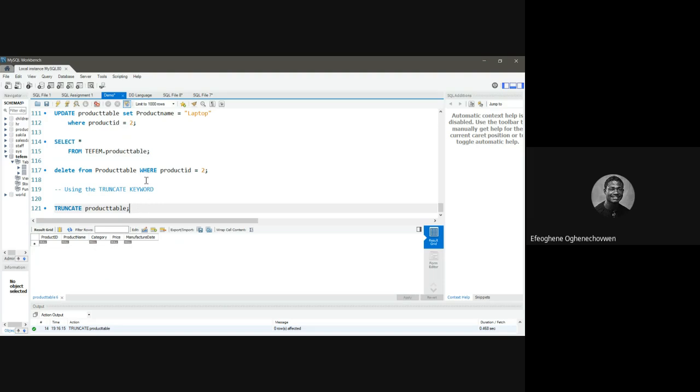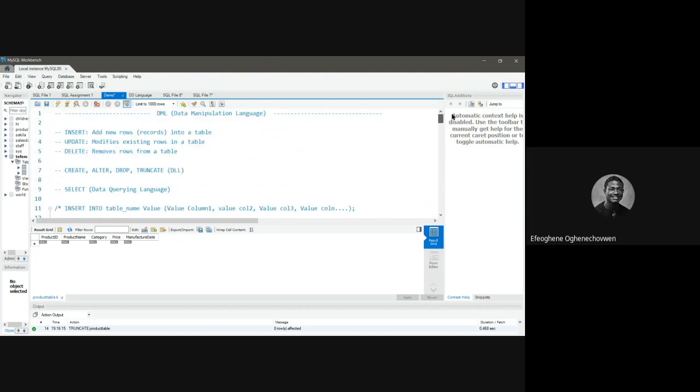So by God's grace, we've been able to touch all of this. We've touched DDL and also looked at the DML keywords: insert, update, and delete.